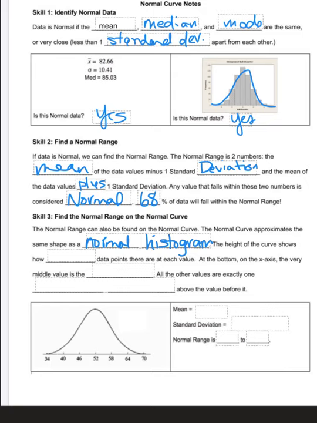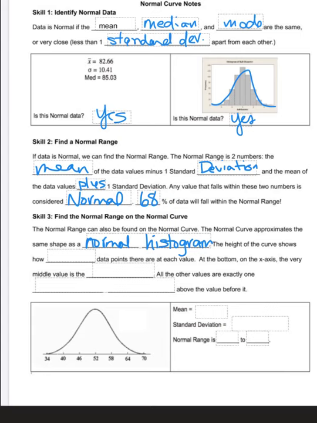Basically, statisticians said it's kind of a pain to draw histograms with all these little boxes, and we can approximate the same shape if we just make it a curve. And in fact, it's a lot easier to do that curve, and it has the same properties as the histogram. So instead of doing a histogram all the time, we're just going to do a curve. So the normal curve approximates that shape. Oftentimes it's not perfect, but it comes basically in a shape like this. It can be really tall and skinny, it can be kind of flat and spread out, but it looks kind of like a bell.